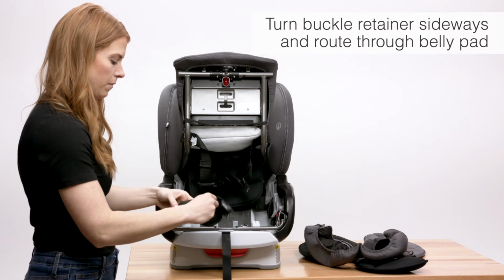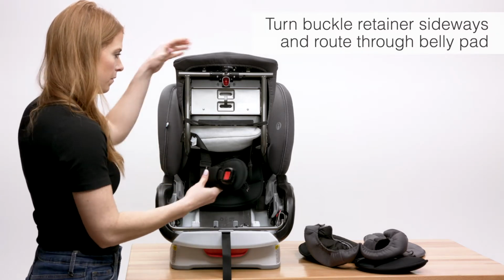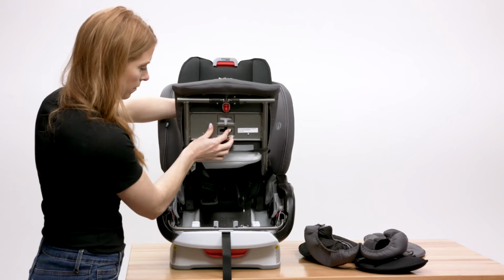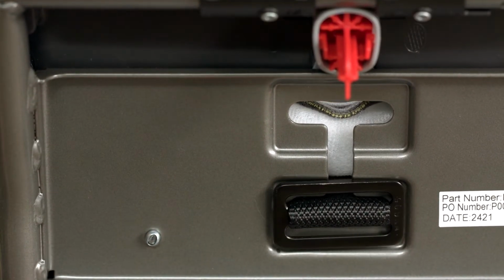To replace the belly pad and buckle, turn buckle retainer sideways and route through belly pad. Route the belly pad and buckle retainer through the buckle slot in the cover. Turn buckle retainer sideways and route it through front buckle slot into desired position.